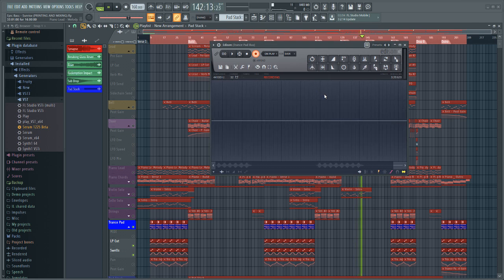So we'll maintain that breathing feeling, but tighten it up a little bit. And especially with those peaks, we'll probably set the threshold and the knee so that those peaks are almost being limited, and the rest of the signal is getting maybe a 3-to-1 compression ratio, and the valleys are getting a 1.5-to-1 compression ratio. But that's something we'll go into later in the mixing stage.